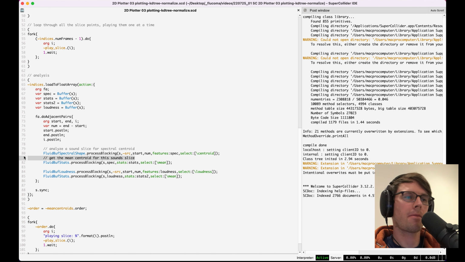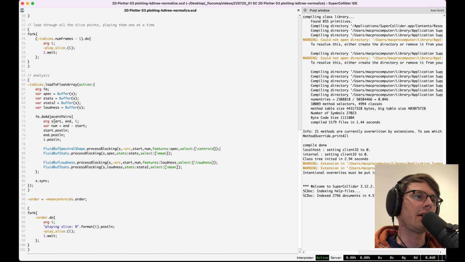So now, for each sound slice, I have a start and an end position in my original buffer called source. I'm calculating the number of samples that I should analyze, so each one of these drum slices that is to be analyzed. And then I'm using BufSpectralShape to get spectral centroid analyses, and then finding the average spectral centroid and storing that in a buffer called stats.